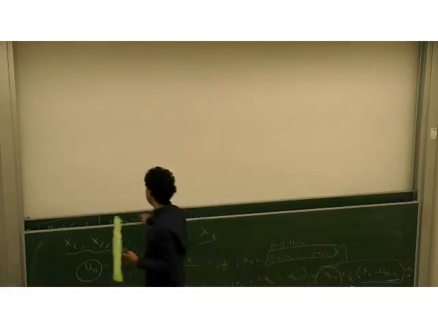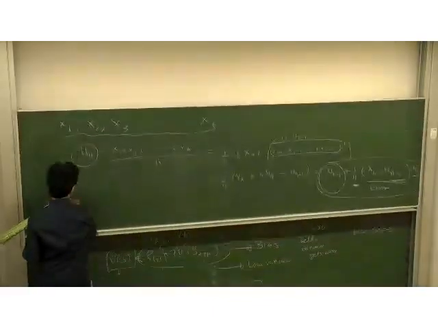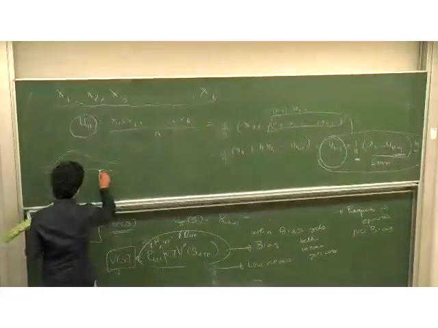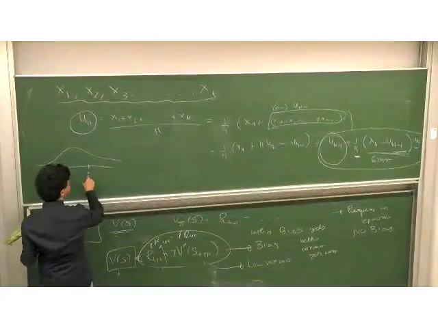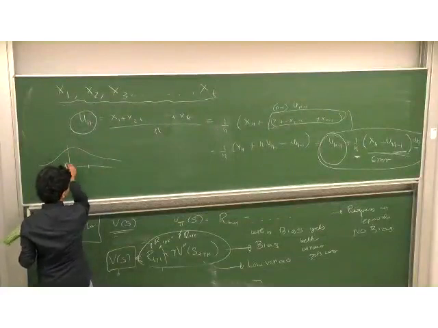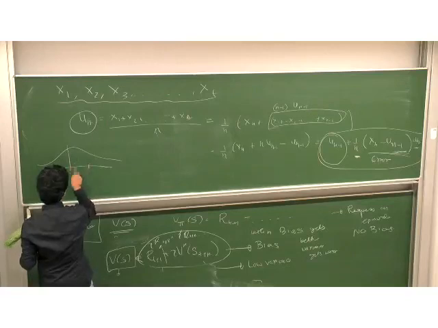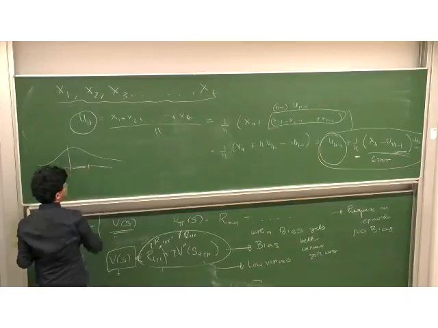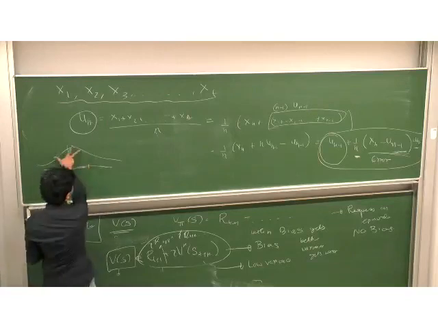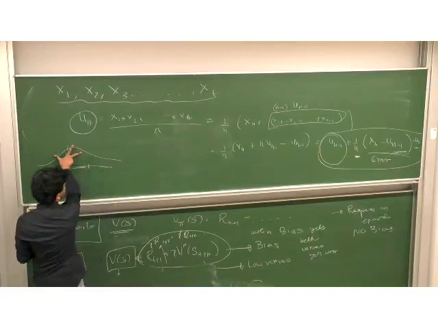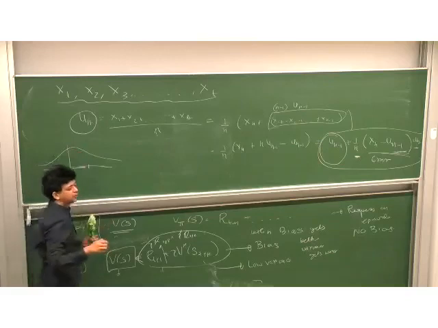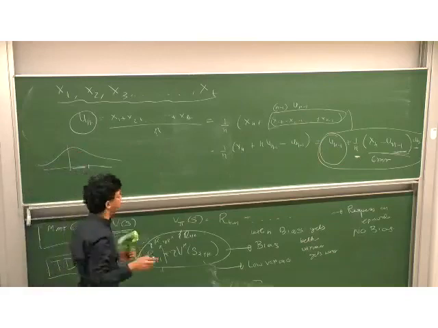So if my random variable looks like this, and what I'm expecting is the number here, and it's sort of moved here, the mean of this curve is here, then this is my bias essentially, right? And the variance is how fat or thin this thing is. Okay, so this is a conceptual picture to keep in mind.